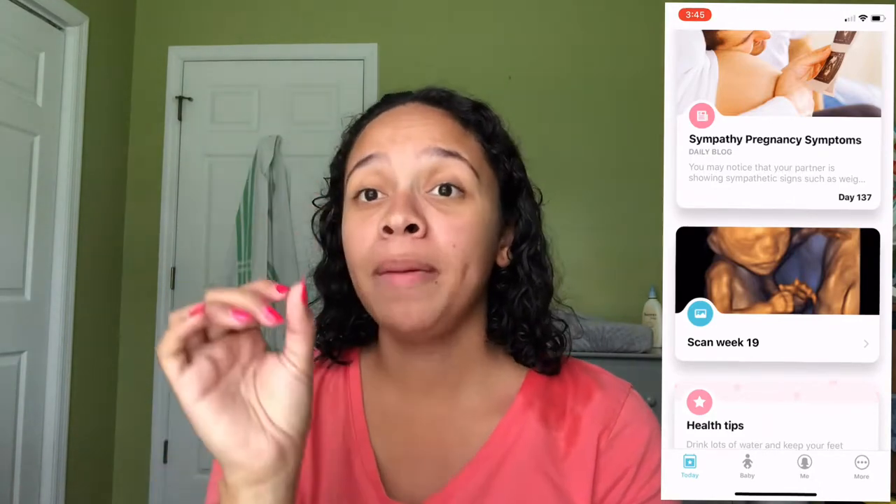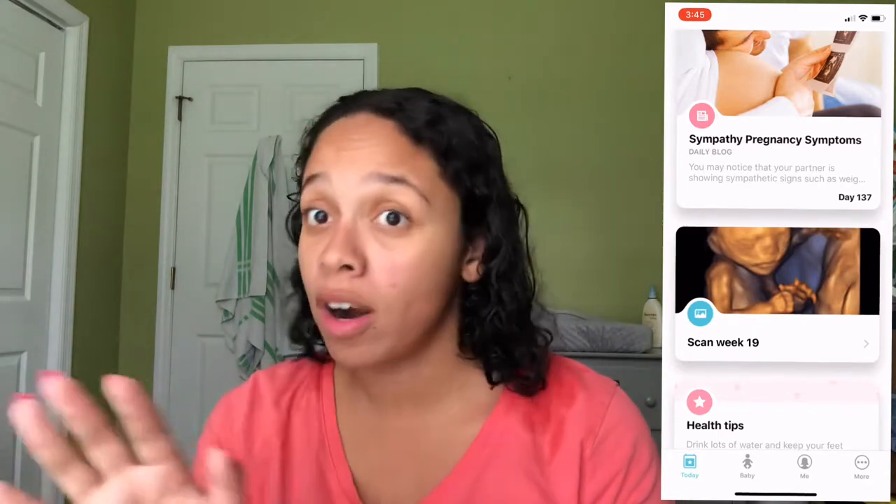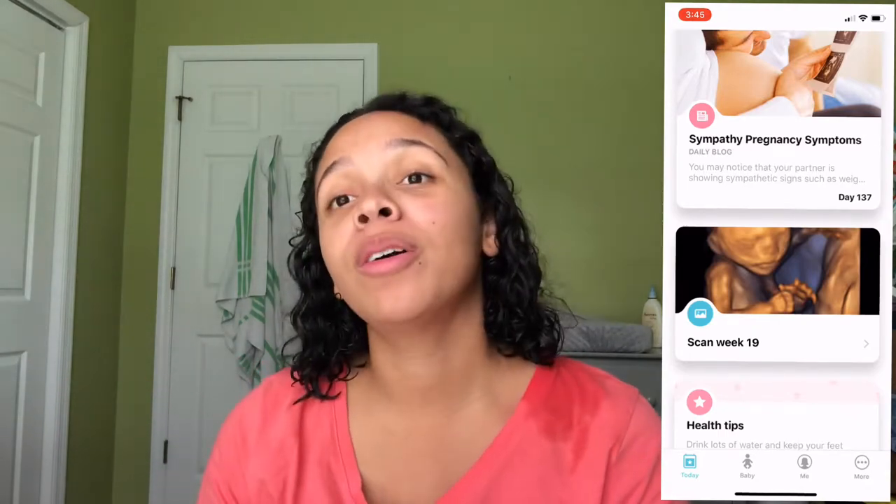I have a lot of favorites on this app. It also talks about symptoms. I'm going to make a 20-week update on my symptoms and what I'm going through, and show you guys my belly so you can see how big I am. Everyone swore I was having a little girl because of how big my stomach is, but a few people said no, you're having a boy — and I am having a boy!